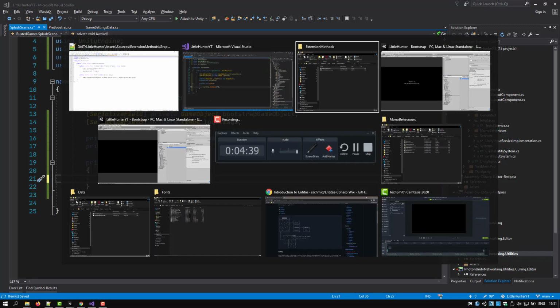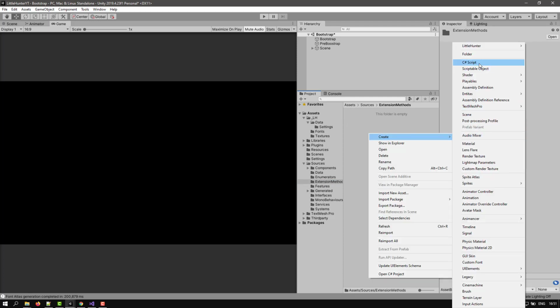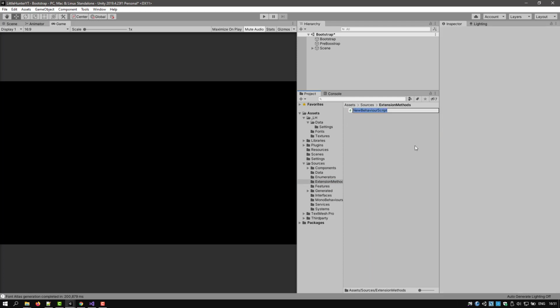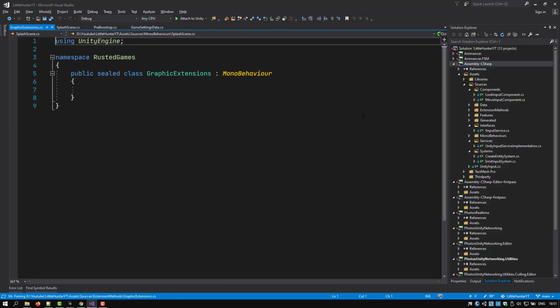Switch back to Unity, and let's click on the extension method folder we created. Let's create a new script, and let's call it graphic extensions. Let it compile and open it up in Visual Studio.